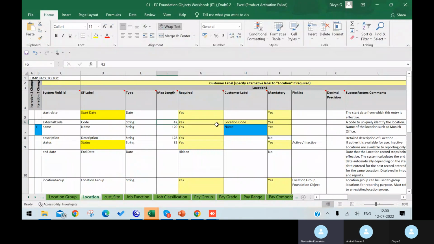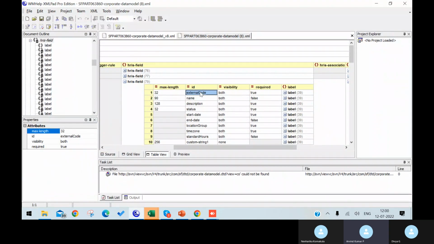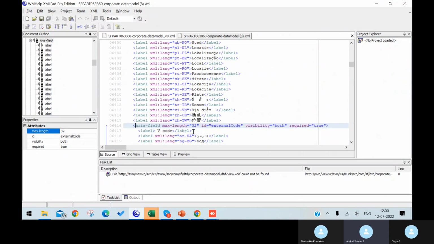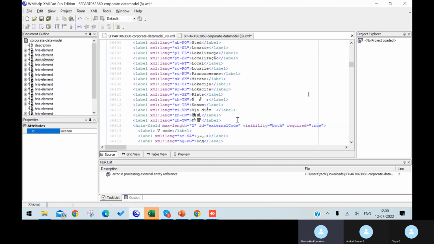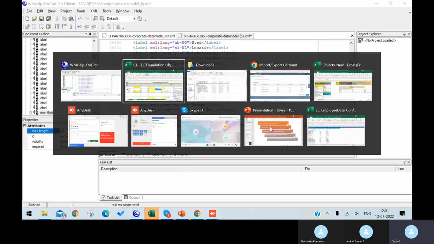Max length 42, required, yes. Required is true. You can change the label.